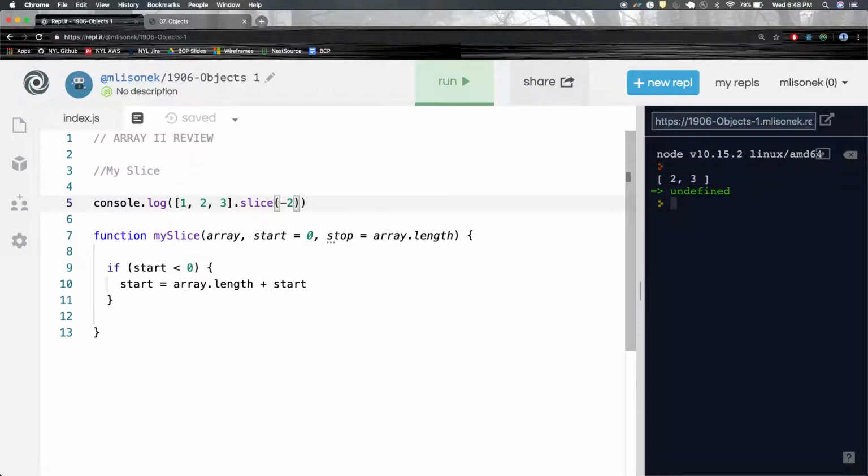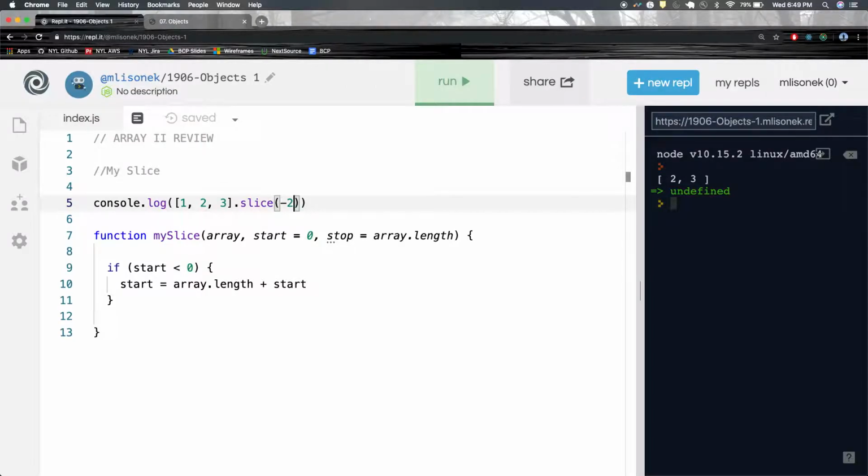Because the length of this array is 3 plus -2 is 1, so we're going to start at index 1. And index 1 is 2, so we start at 2. You don't tell it to stop anywhere, so you get 2, 3. So this logic will work, okay? Is everyone okay? Okay.